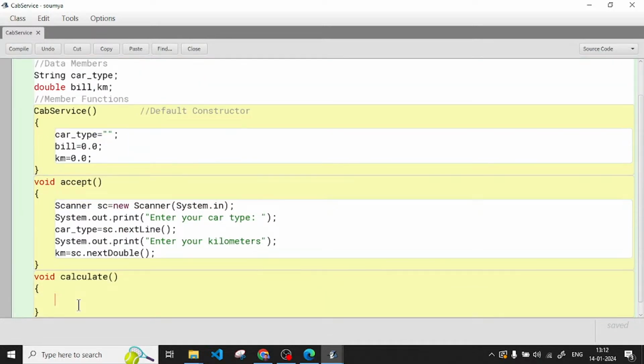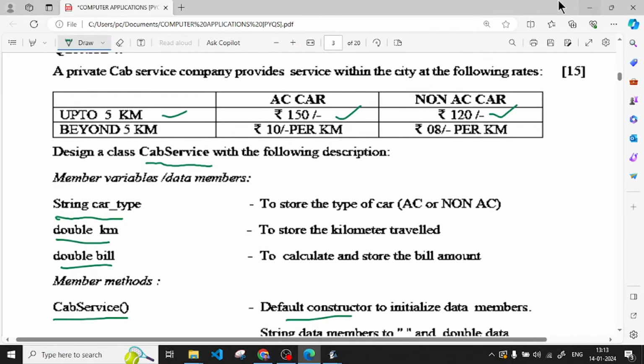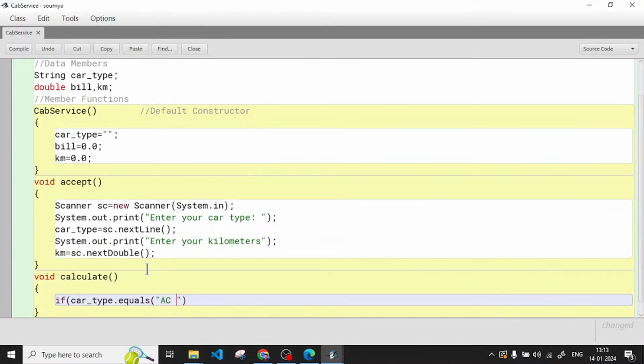Void calculate, and we have to check whether car_type equals AC car or non AC car. Equals is a function in string for checking equality.